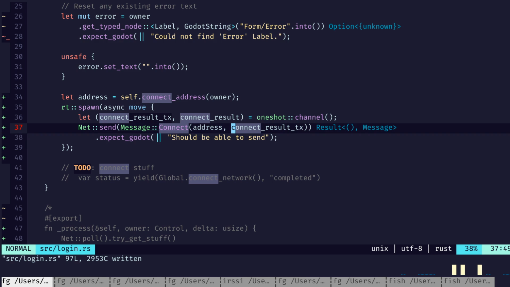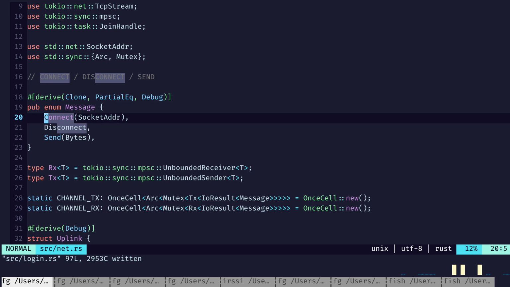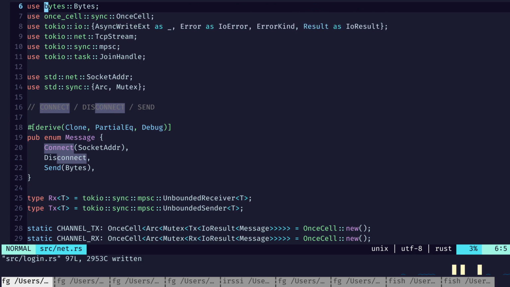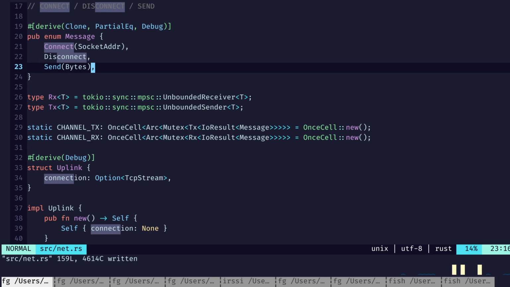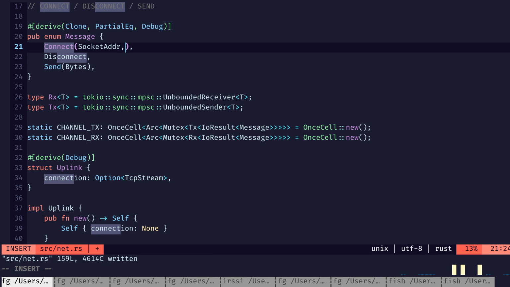Yeah, we don't have a type yet on that, which is okay. Let's go change that. Oneshot sender. What should we send? Actually, it's going to be a result type.